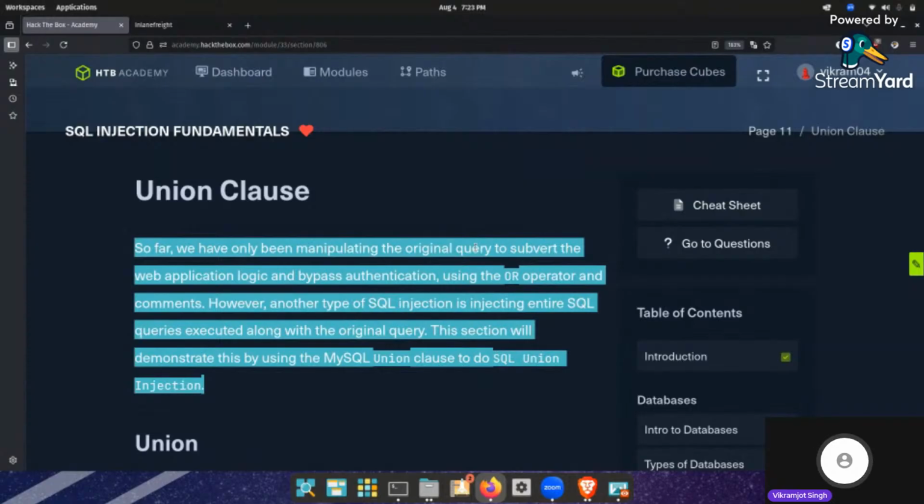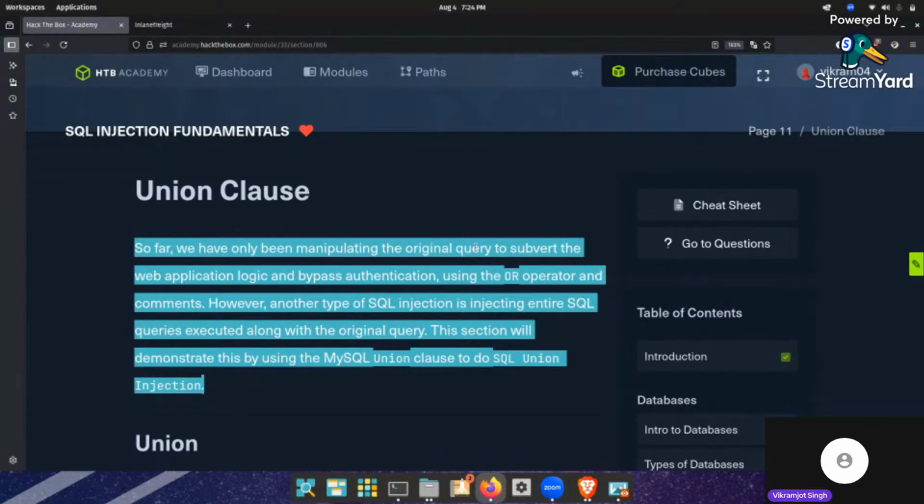We have logged into the admin, but I am not able to log into ID equal to 5. I don't know what the meaning of ID equal to 5 is. I'm also thinking about it.